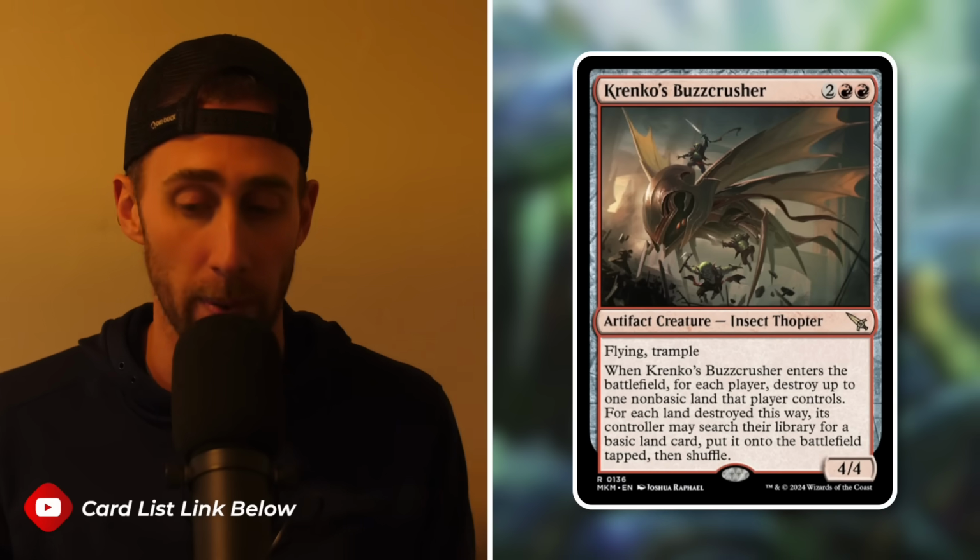Moving on. Cranco's Buzz Crusher, that's quite the name. A 4/4 Insect Thopter with Flample, I almost said the Flample. Flample, there we go. For 4 mana, 2 red. When it enters the battlefield, for each player, destroy up to 1 nonbasic land that player controls. For each land destroyed this way, its controller may search their library for a basic land, put it onto the battlefield tapped, then shuffle. Keep in mind this can count your own as well.